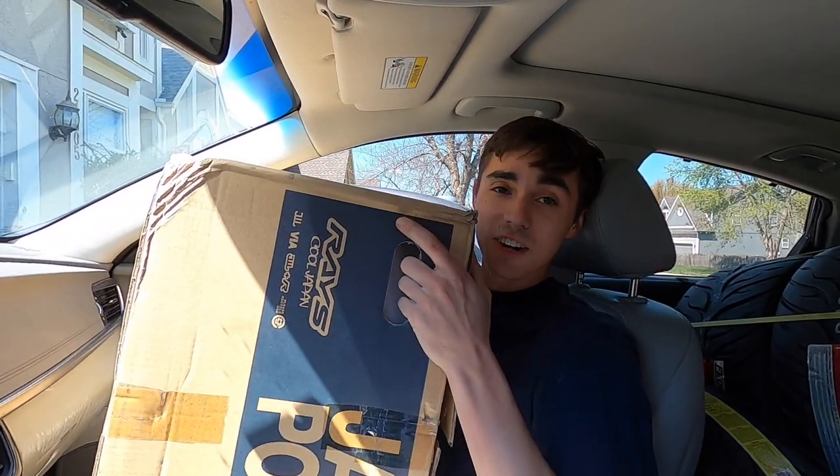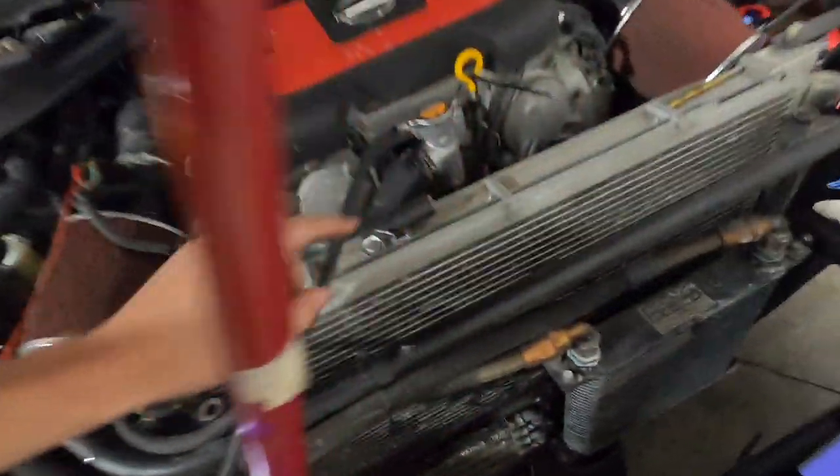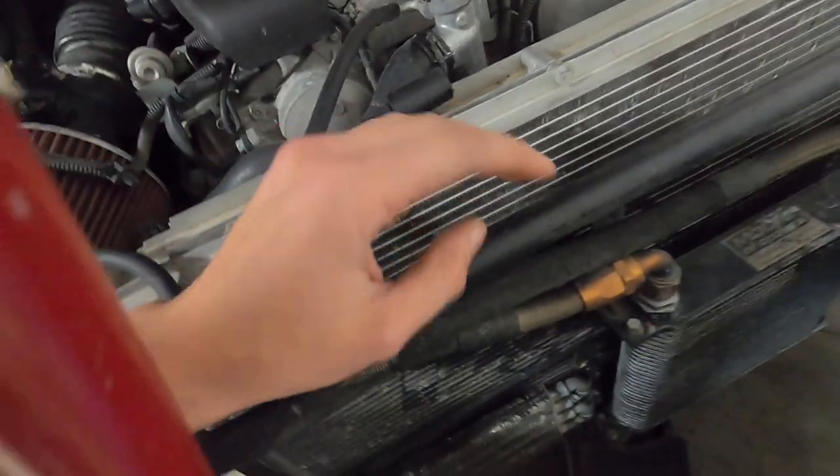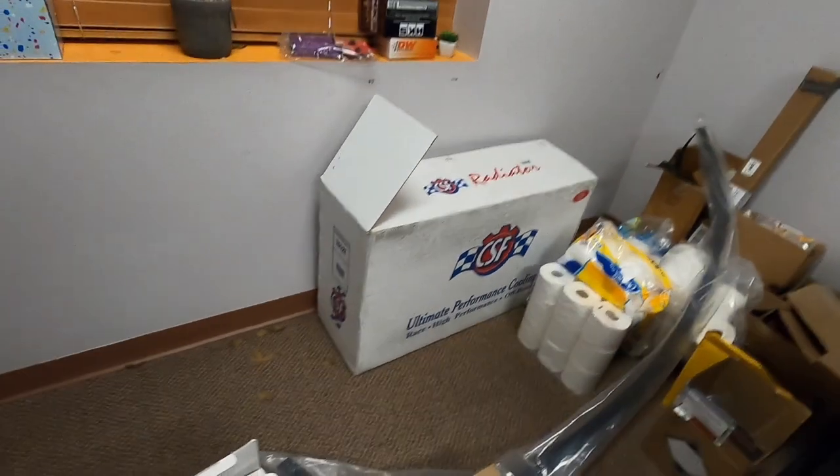Hopefully this airbag doesn't go off. I just got the tires dropped off, going to grab some food, and then hopefully they'll be done and we can get them on. I'm going to go ahead and grab the other radiator and remove the AC condenser off the old one, because I feel like that'll get a lot more airflow.